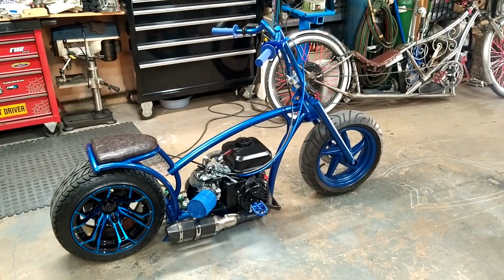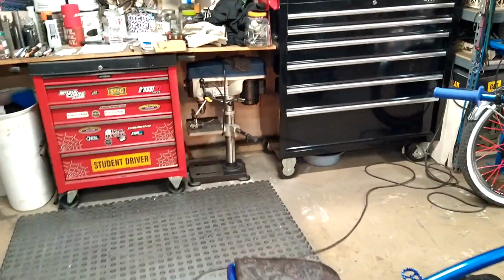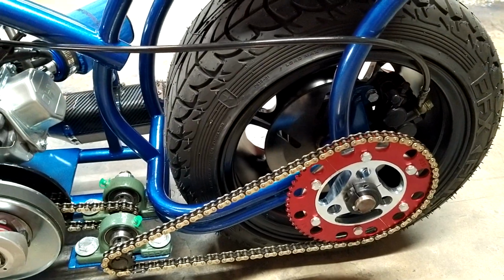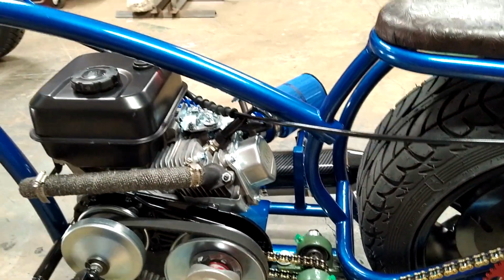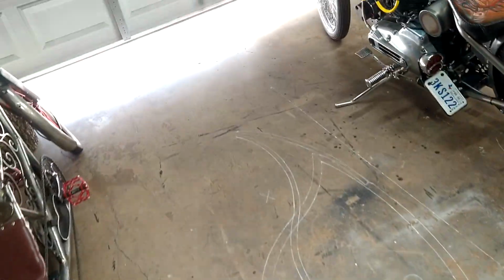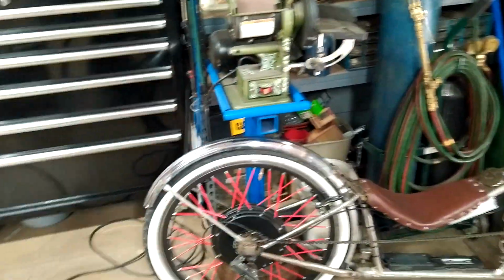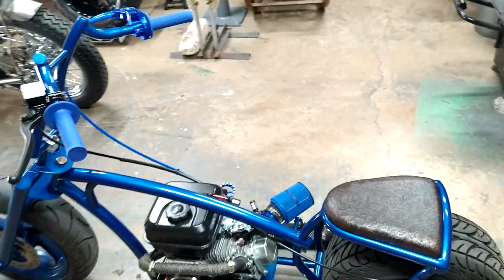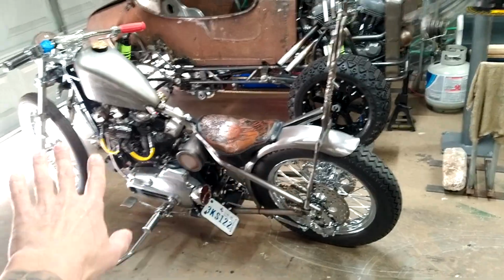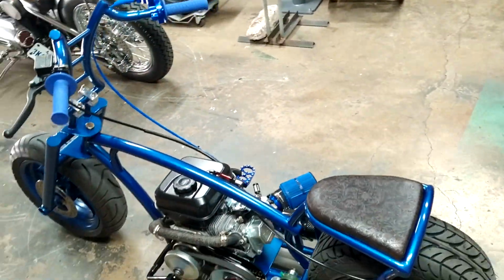So there you go, guys. All done. My intent at this point is probably to just keep this for myself. I'm getting kind of tired of going back and forth with these mini bikes because I found with this group of people, everyone thinks it's cool, but when we start talking about money, it's not so cool anymore. My plans this year are just to keep going more in this direction, where I don't run into that so much. But anyhow, that's the bike.